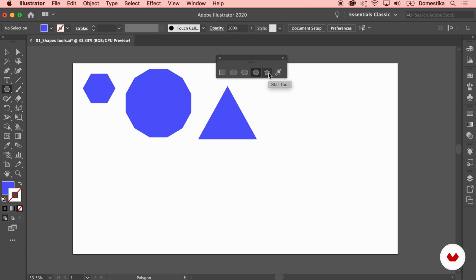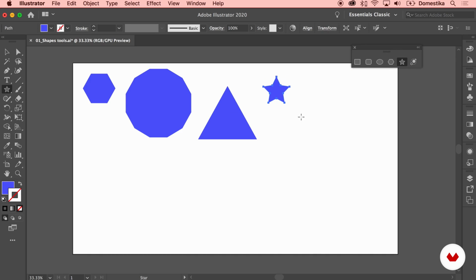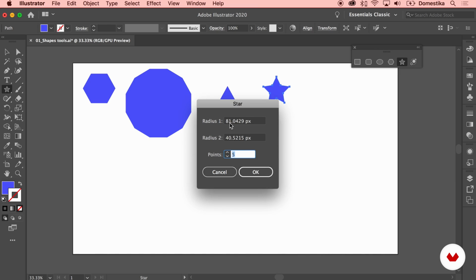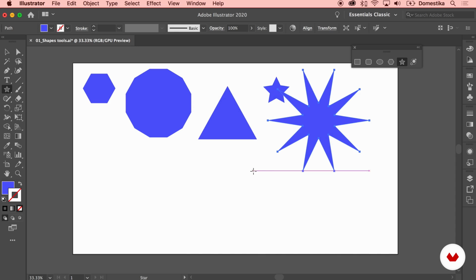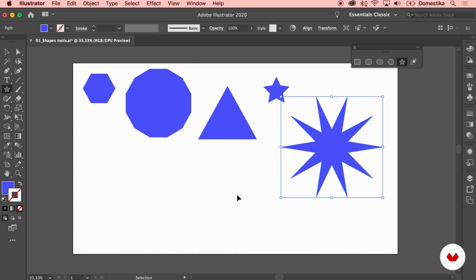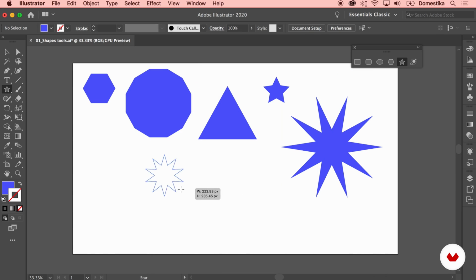The next tool is the star tool. I can draw just by clicking and dragging my click, or I can again click anywhere and define the inner and the outer radius. So the outer is the bigger number and the inner is radius 2, and how many points I want it to have. Correspondingly it's going to draw a star. And of course, if you hold the shift key down, it's going to keep it nice and parallel with your canvas, else you will be able to draw it and rotate it at the same time while drawing it.